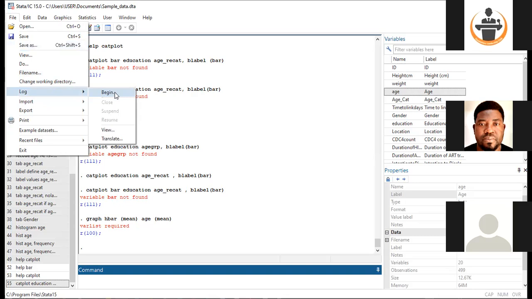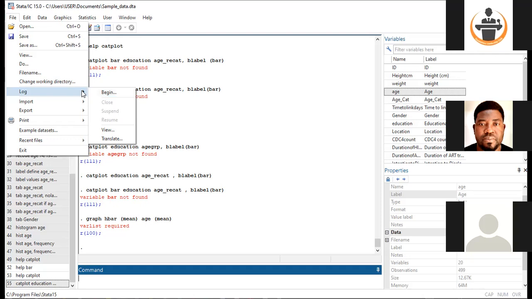This log saves your code and also your output. In some MPH classes, you might be asked to submit your log outputs. Your log output shows your code lines and also your output. So when you have all of that saved in here, okay.